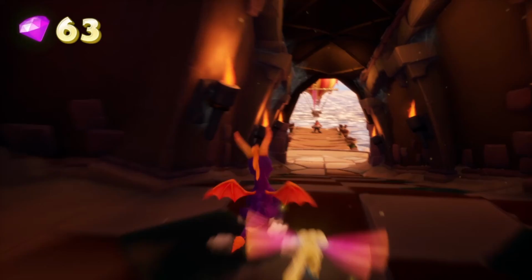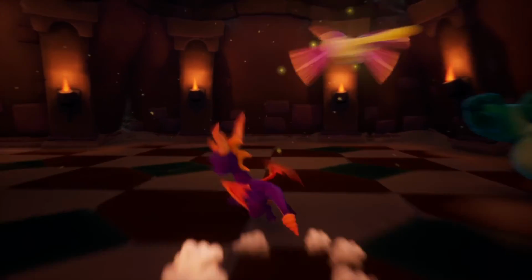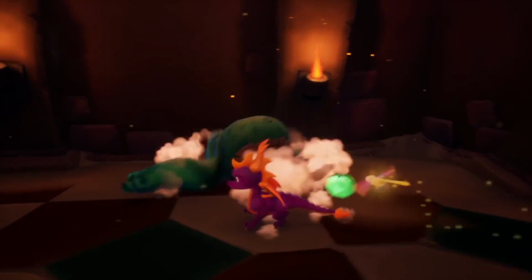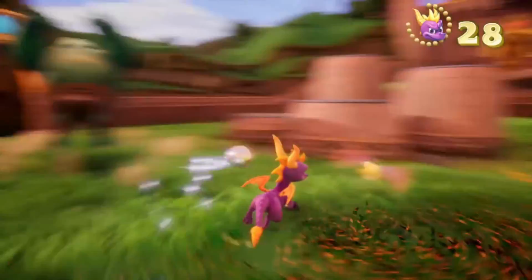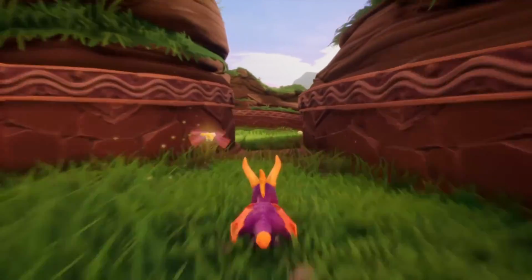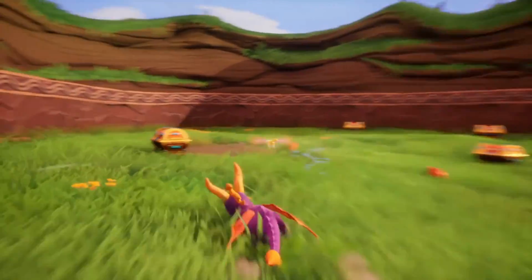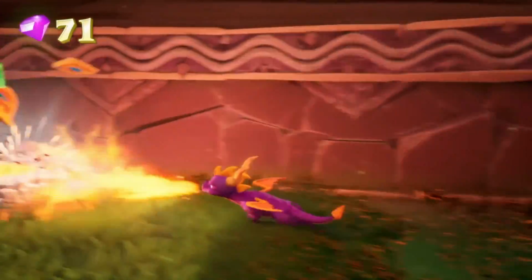We are missing some gems that are that way, apparently. How many gems are in this level? 500. Okay. Okay, so this way. There they are. That's not all the gems? Okay. So there are gems that way.